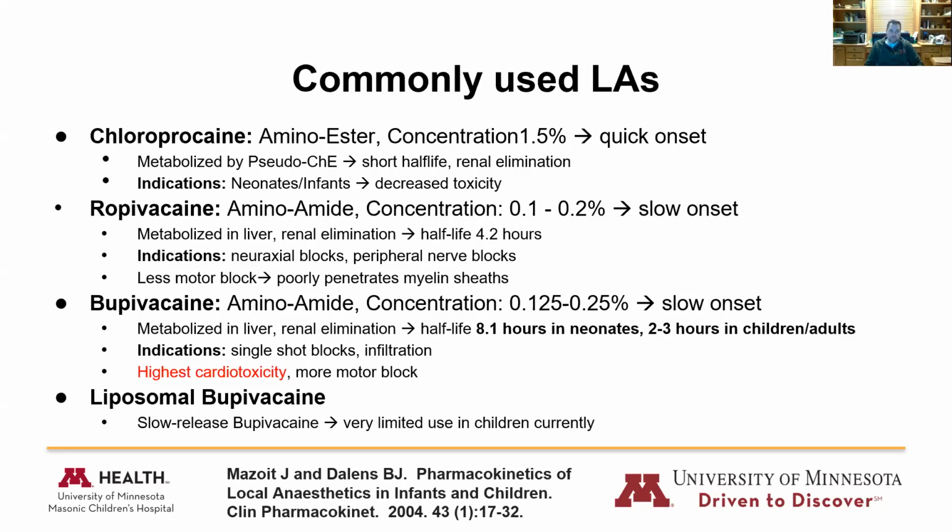In the adult blocks, sometimes we get up to 72 hours of pain relief with a single shot block. In many cases, we don't use it neuraxially, but we use it for peripheral nerve blocks. It has made many infusions less necessary, and you can just give a single block and get up to 72 hours of pain relief with that.